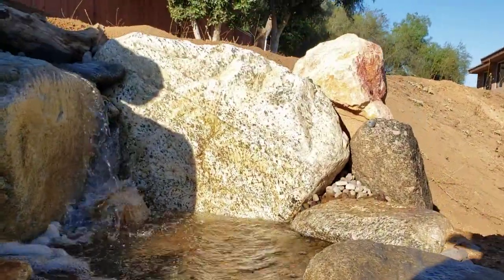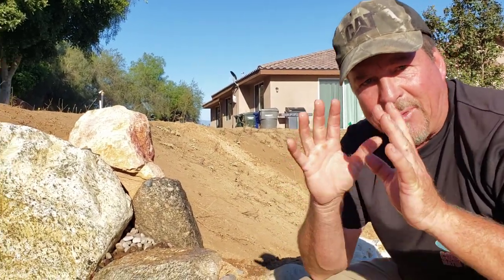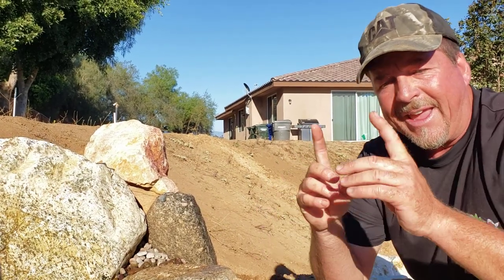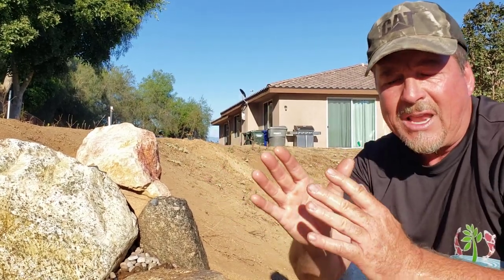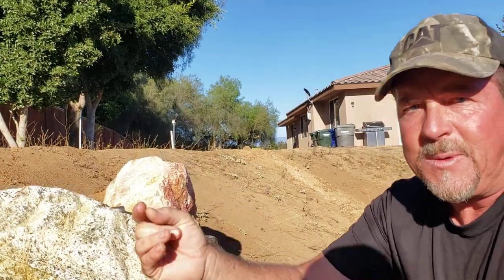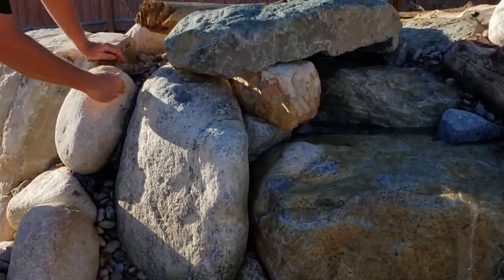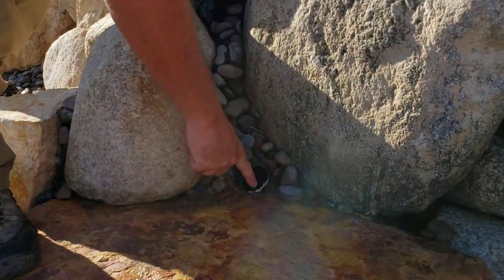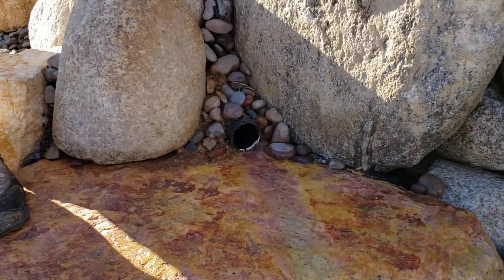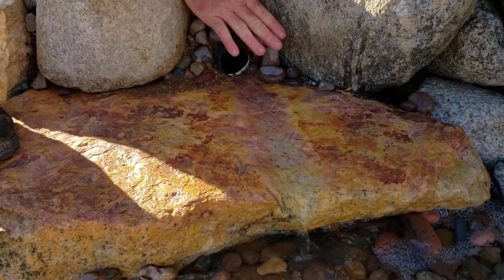Now, what happens when you've got a problem with your edging and your water is trying to come up and over your edging? You build a mystery falls. This is a really cool advanced technique that's going to solve problems when you have issues with your edging. On the left-hand side, we had a problem where the water was just wanting to come right up and over the liner. So we had to set a pipe inside that edging. We ran a two-inch pipe, and that pipe is kicking out just a little bit of a dribble — but this is enough to drain this water feature and cause a serious leak. So we took that, made it into an advantage. I took my grinder and cut that out and made a little trough, just a dribble. We're going to cover that over with a rock.